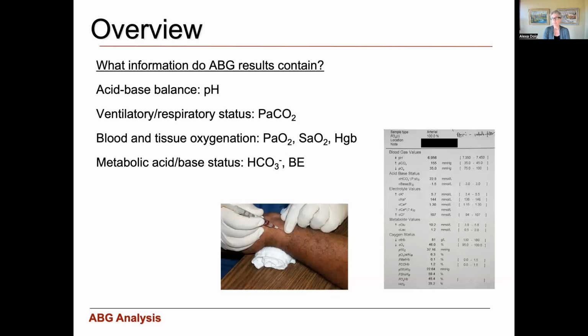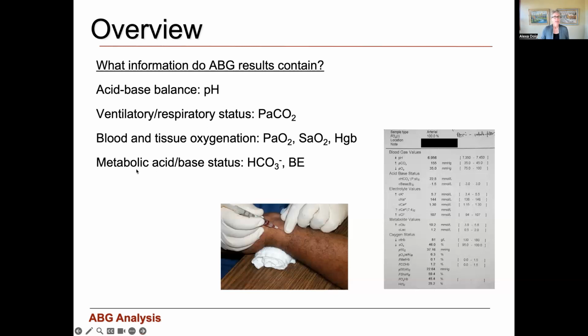The SaO2 is the saturation of the hemoglobin with oxygen, and just remember that when it's a pulse oximetry reading, it's a little less precise, and they call it the SpO2. I did mention the hemoglobin here because you could have a patient who has a good PaO2 but a low hemoglobin, they're anemic. They're still going to have poor oxygenation. So when I'm looking at an ABG, I look at that hemoglobin as well. Because if you have a patient who is hypoxemic and anemic, that's two things that are leading potentially to tissue hypoxia. So we have a much more serious problem.